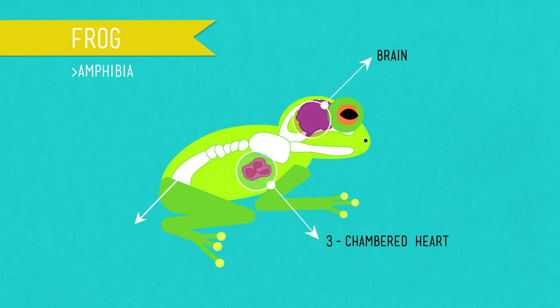Now we're talking about tetrapods, which of course means four feet. Getting those four feet onto land was really awesome for those early creatures because it meant they could escape the increasingly brutal and predatory world of the ocean. Tetrapods gradually replaced their fins with limbs and developed entirely new body parts never seen before, like necks, with the help of additional vertebrae that separated the body from the head. The first tetrapods are today found in the class Amphibia, which were the first creatures to develop a three-chambered heart. But amphibians lay eggs that don't have shells, so they dehydrate quickly and have to be laid in water, which leads us to our next evolutionary milestone: the amniotic egg.